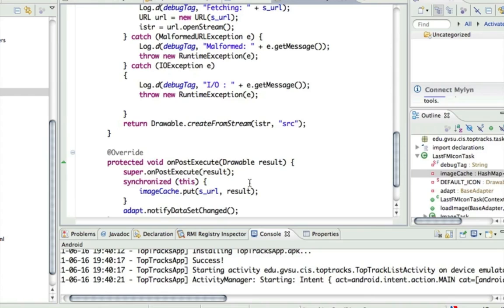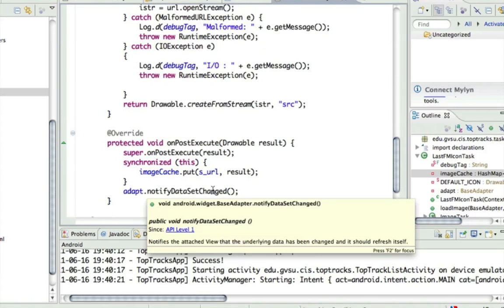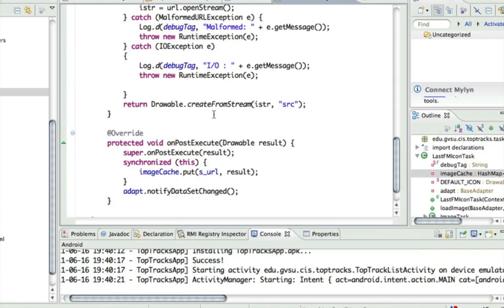Adapters have a method called notifyDataSetChanged, and when I call that, I can force the view that adapter is associated with to be refreshed to reflect the new data that I've downloaded. So all I'm doing in onPostExecute here is storing my image in the cache, and then notifying the adapter that its data has changed so it can refresh.